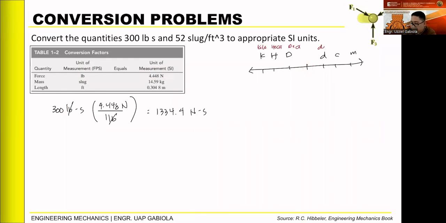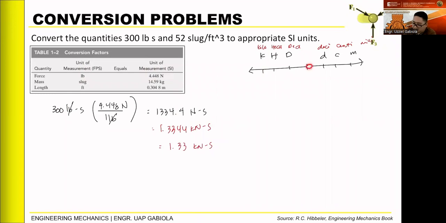Okay? So, pwede nyo din naman gamitin to, pero ako lang ginagamit ko to dati. Kapag nasa newtons ako, ito yung base unit ko. Para maging kilonewton, mag-move yung decimal ko ng 1, 2, 3. So, from dito na siyang 1.3344 kilonewton second. Pero kailangan ko ay 3 significant digits lang, 1.33 kilonewton second. Okay? Again, from base unit, yung pinaka-newton lang natin. So, pag gusto ko naman siyang gawing millinewton, mag-move ako ng tatlo ulit. No?